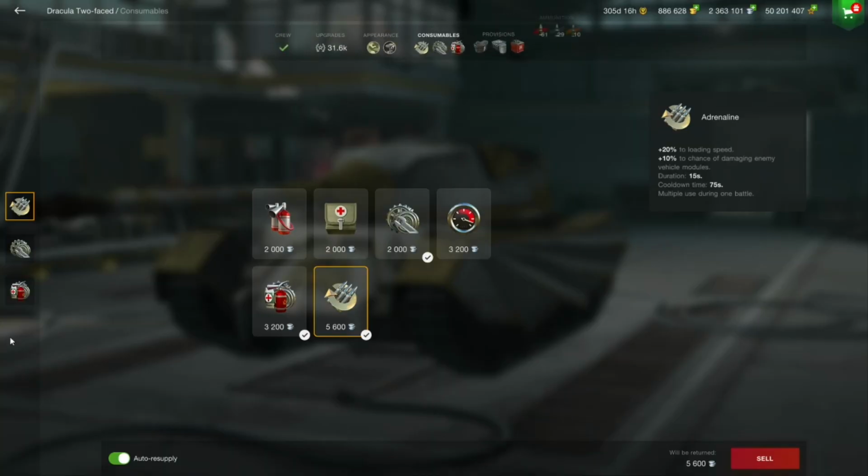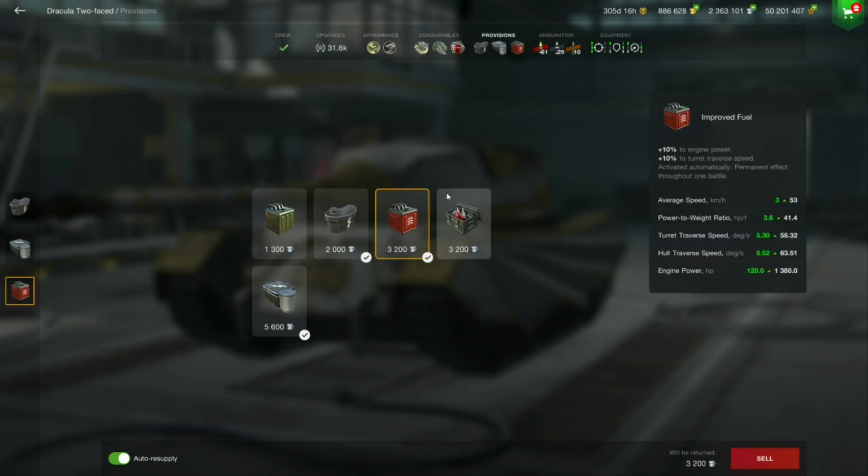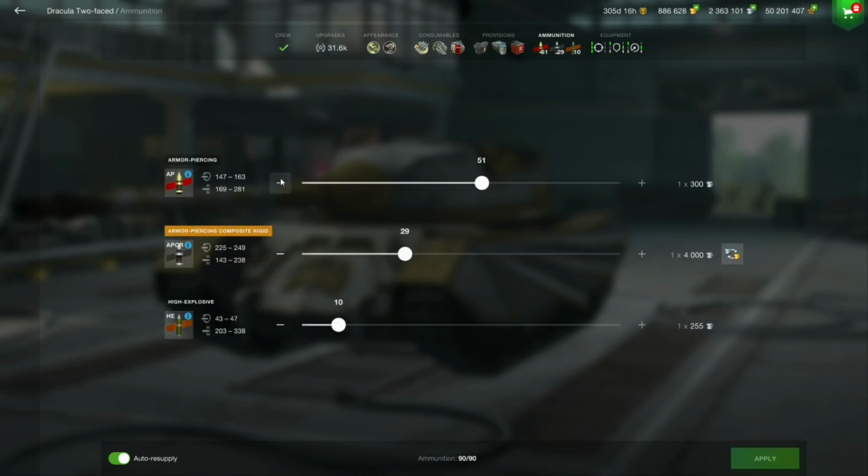How I'm running this tank is with adrenaline, double repairs, pretty standard. Then double food and fuel. Don't think you need 2 fuel, this tank's already quite speedy. Ammo loadout, let's make it like this. You got quite a lot of ammo, 90 shells. That's quite a lot, so you can basically take any loadout you want.